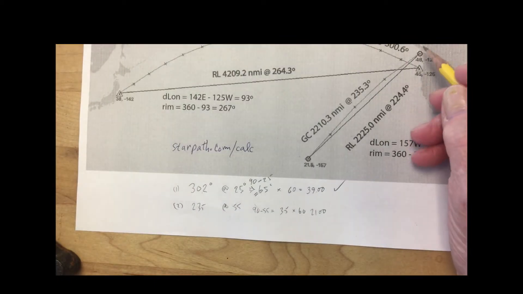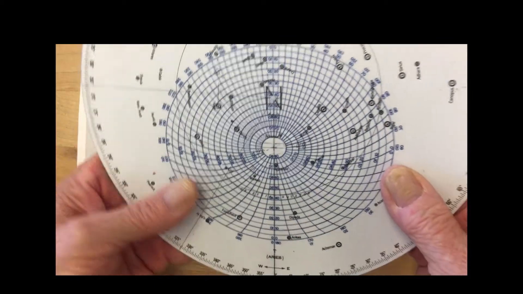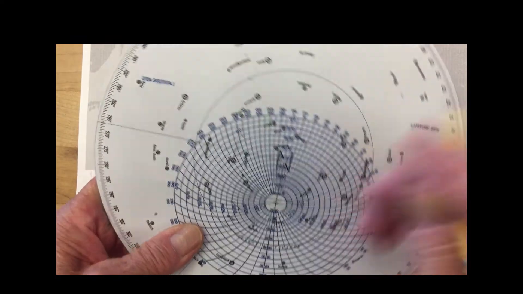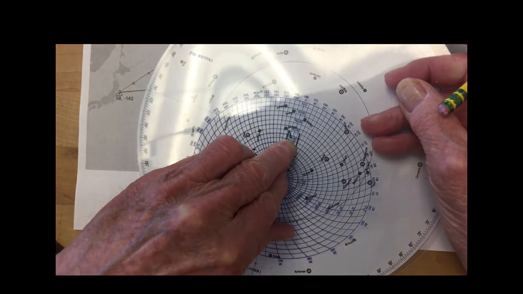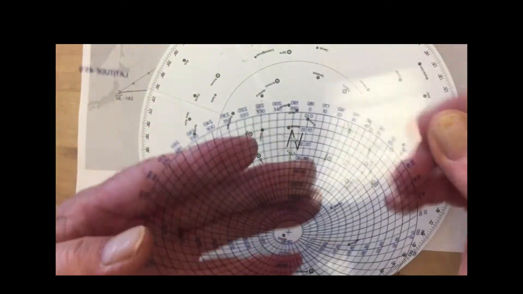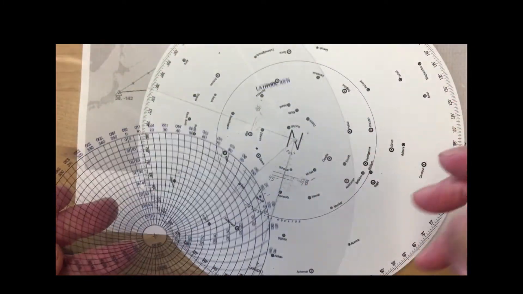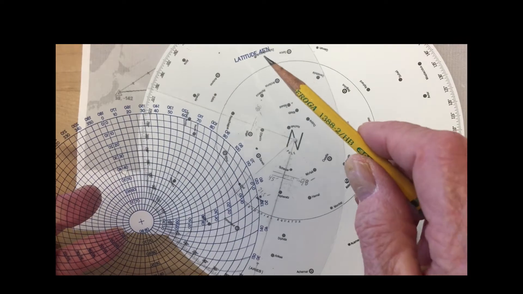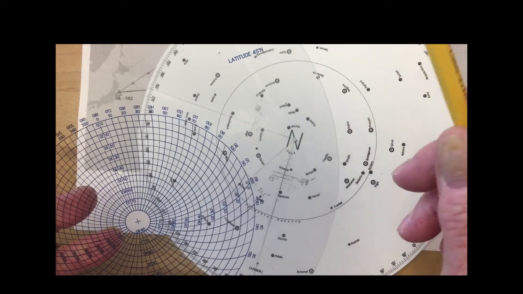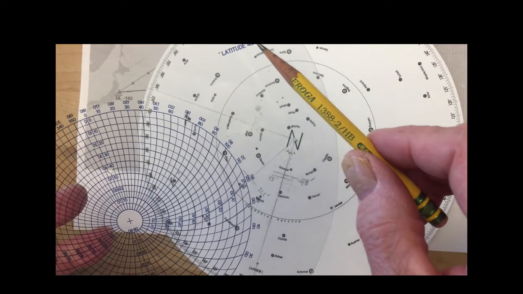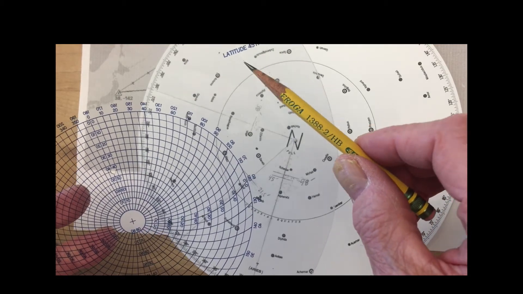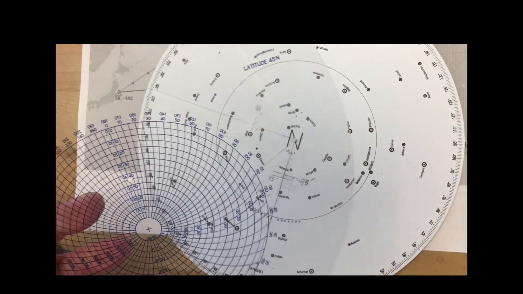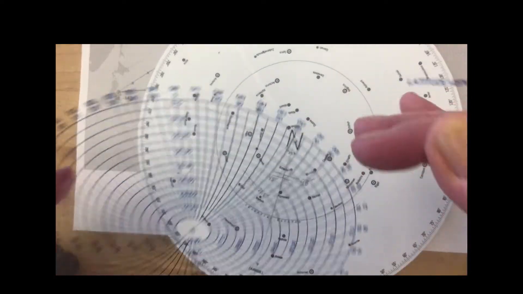Let's do the second example. We're starting at 48, going to here. Now the point is, we can't put this template—this is a key step which is probably going to apply to most cases. Because these templates come every 10 degrees at the 15s—it's 45, then it's 55, 35, 25, and then 55, and so forth. So you've got to pick the one that's closest to your departure latitude, 48. The closest is 45.